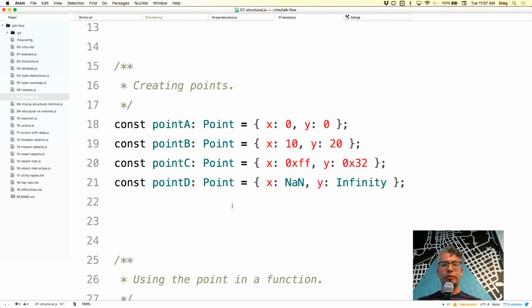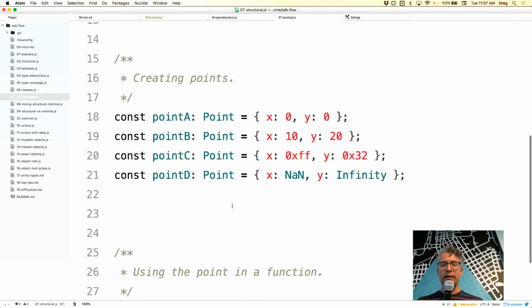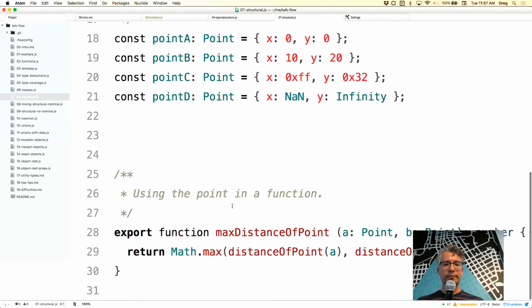They have that structure, but you could just leave them as inferred values. So typically inline when I'm declaring stuff, I leave them as inferred values. But at function argument levels, I do them as names. So here's using two points, returning a number, and finding the max distance of a point.